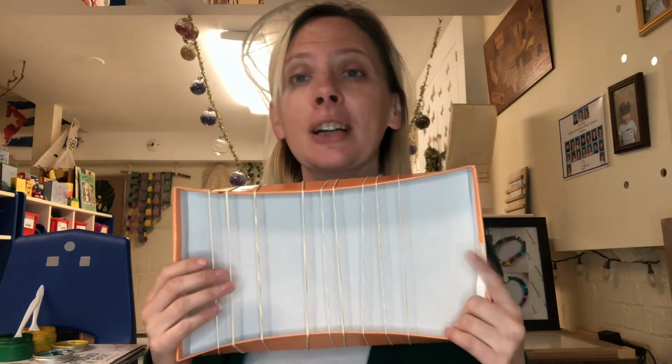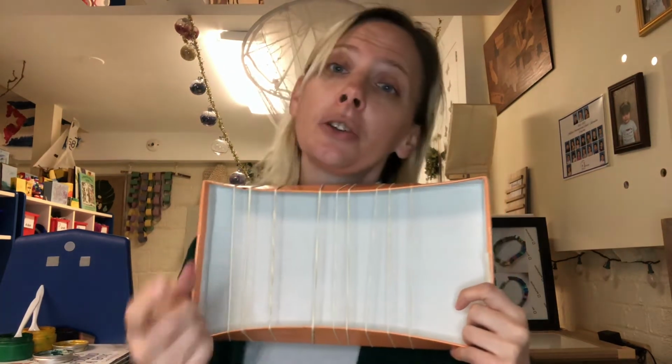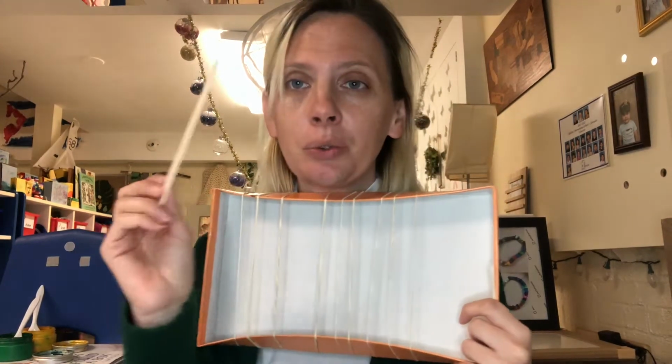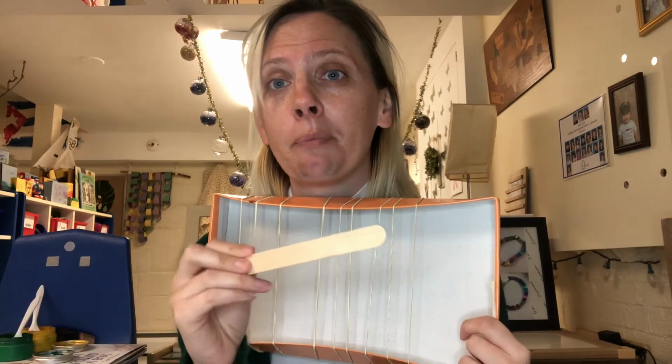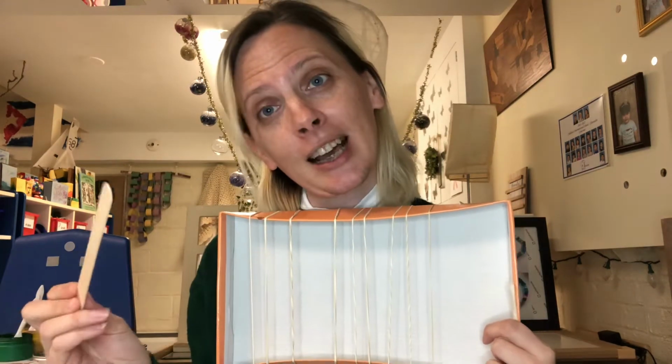And then you're gonna need, if you use a box, you don't need a piece of paper. But if you're not using a box, then you do need a piece of paper. You're gonna need paint, and you can either use your fingers for this project if you want to, or I'm going to use a craft stick. It's up to you. You could also use a paintbrush, but if you're gonna use a paintbrush, you wanna use not the brush side, but the handle side. And I'll show you why in a moment.